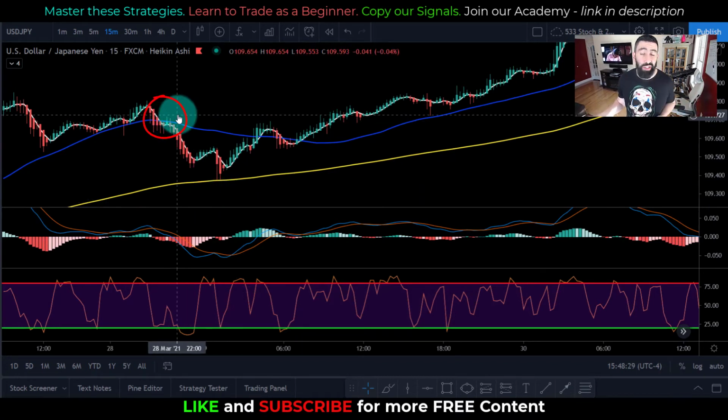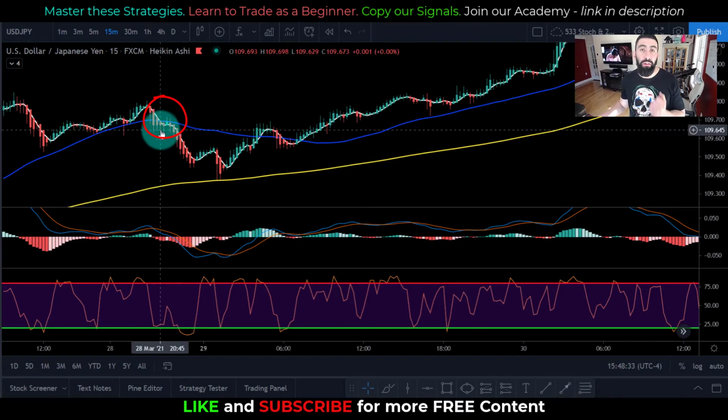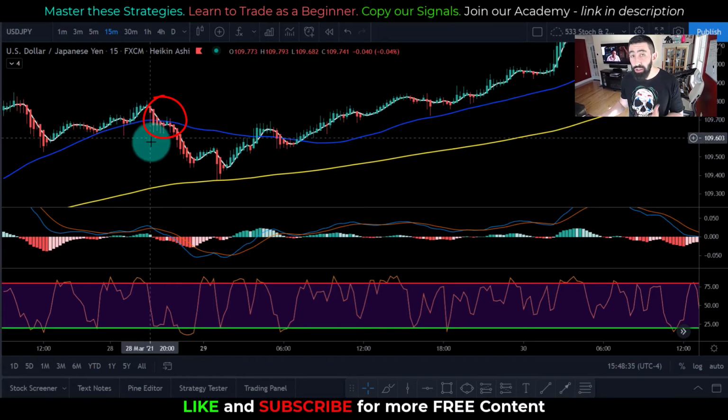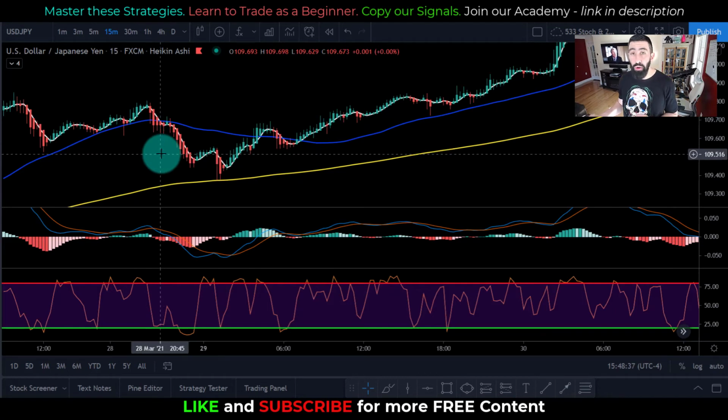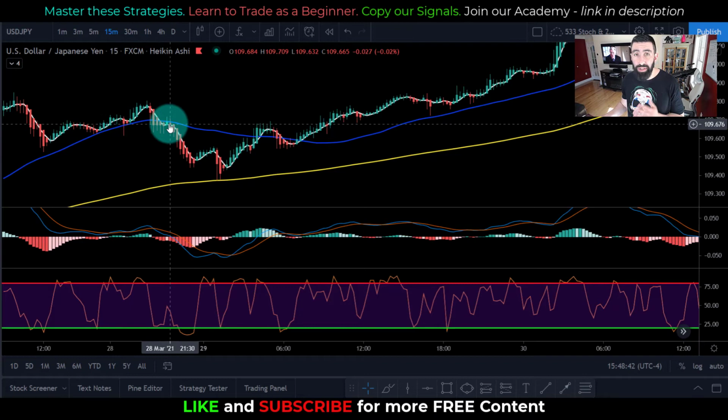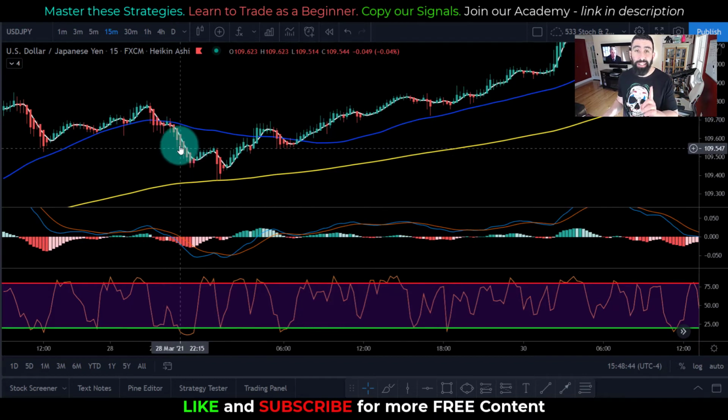Are we going to be taking this trade? No, we're not, right? Because this is crossing below our 50. So this is a sell trade example, which we're going to ignore, because in this case, we're only looking for buy trades. Now, honestly, this would have most likely been a winning trade, but these are things that you don't want to take a risk on, guys. All right, these are things that you don't want to gamble on, right? It's always better to go with the trend rather than against it.